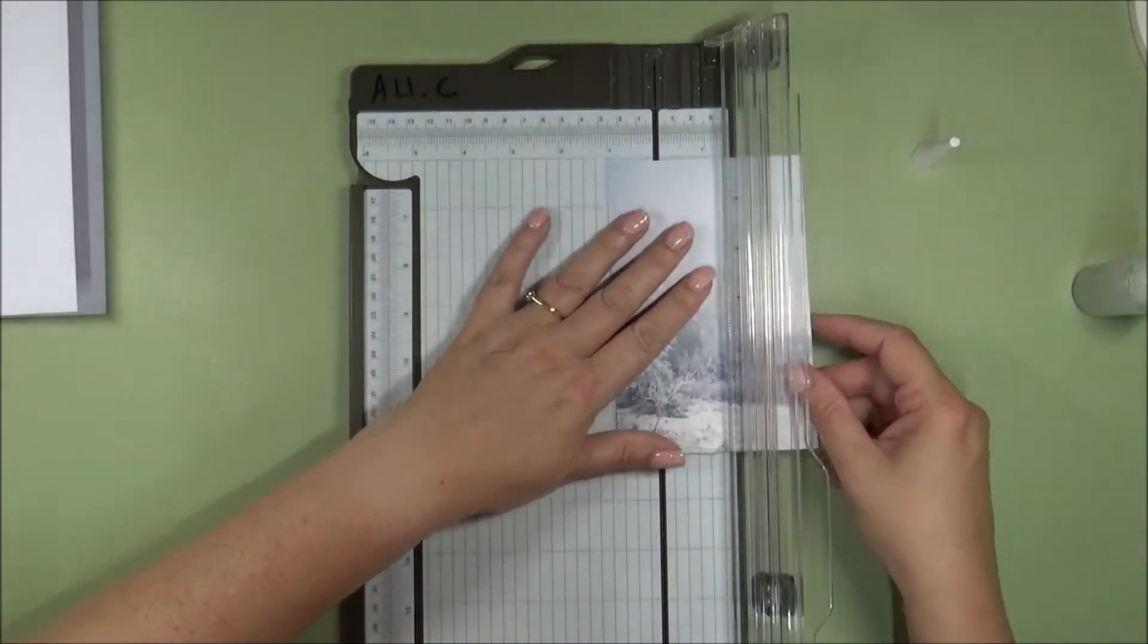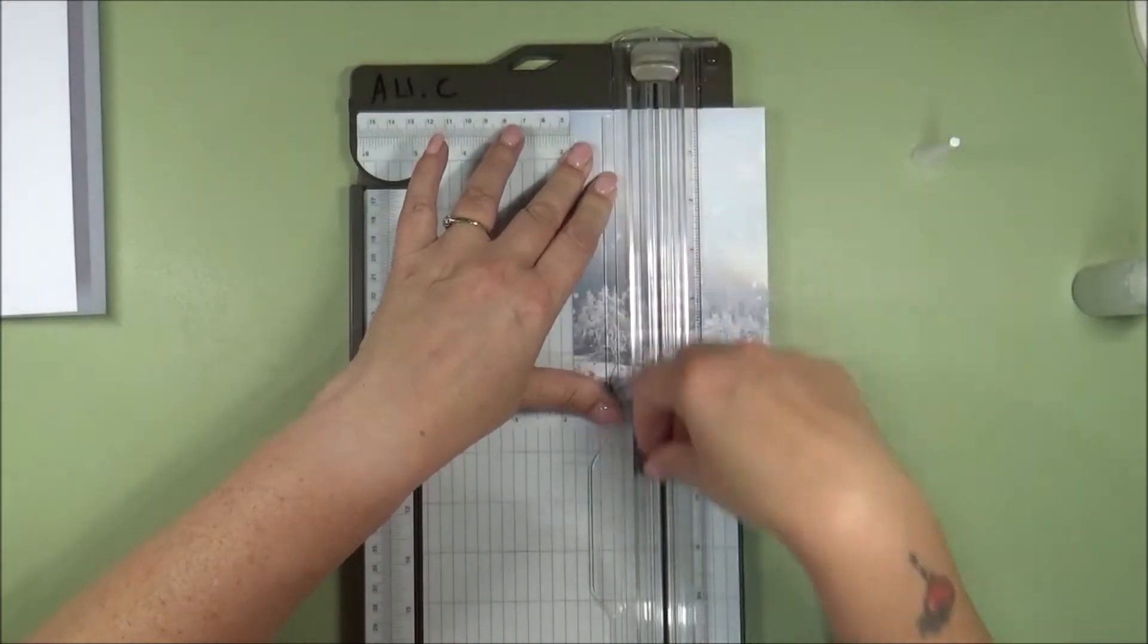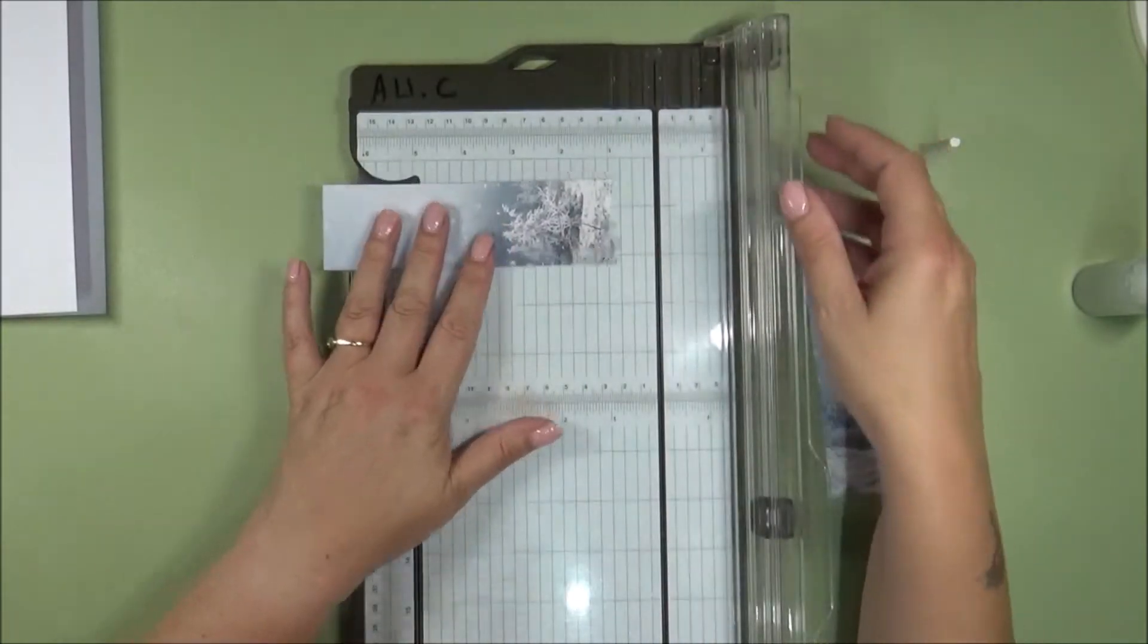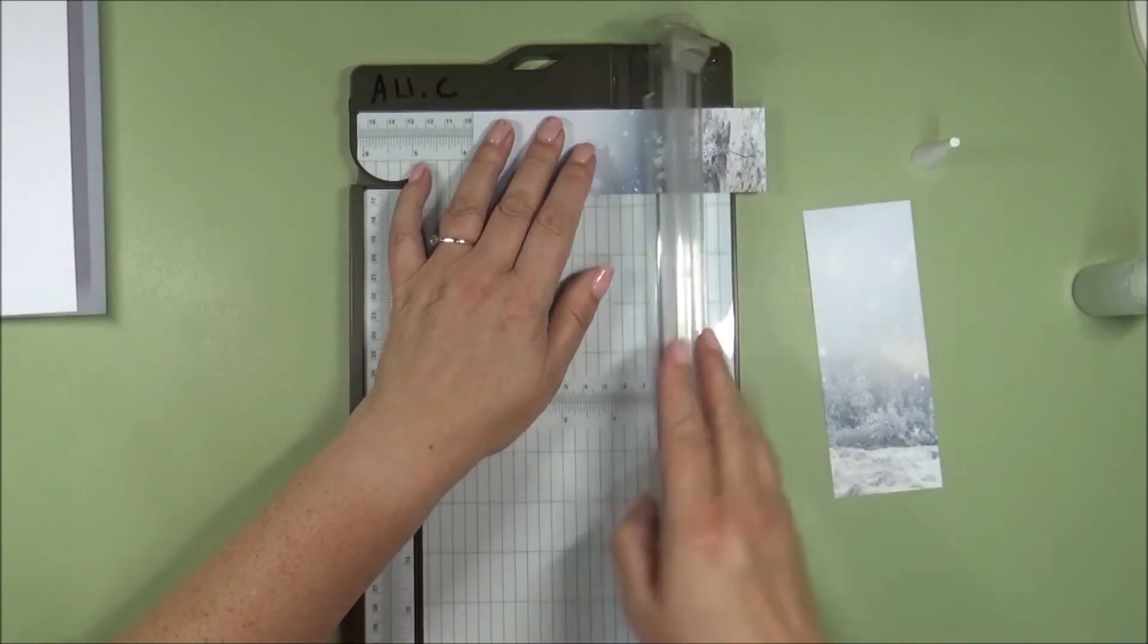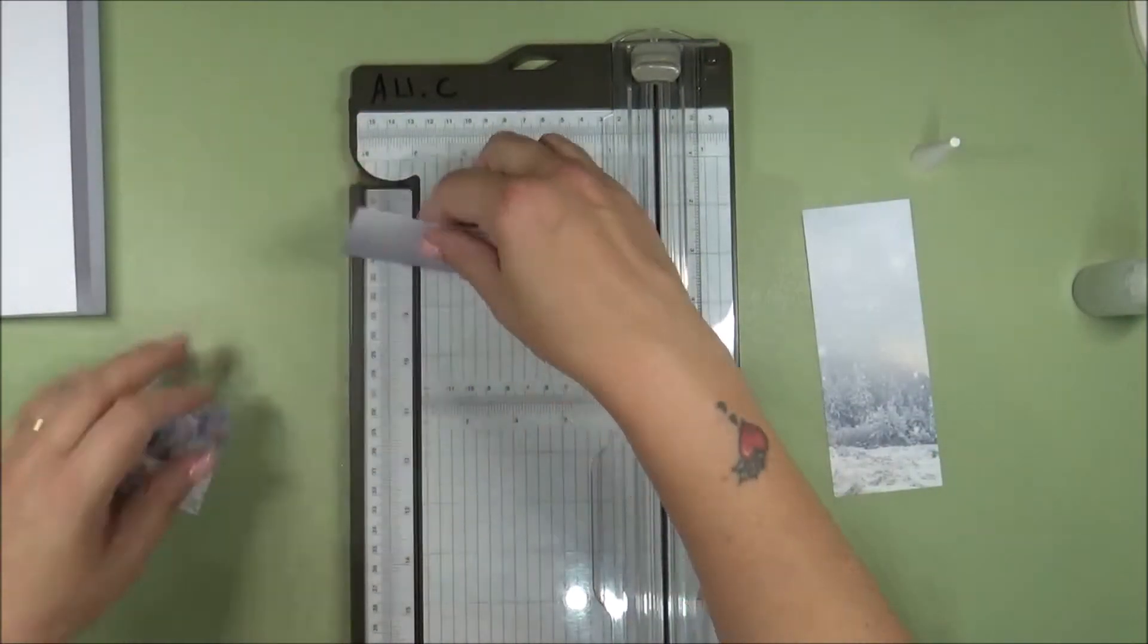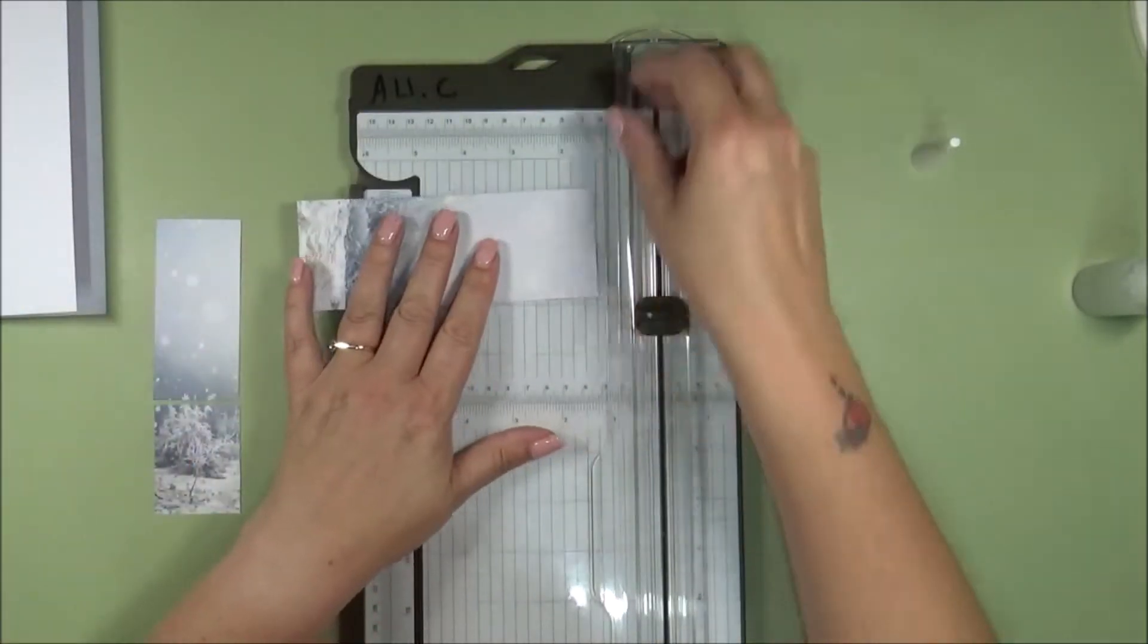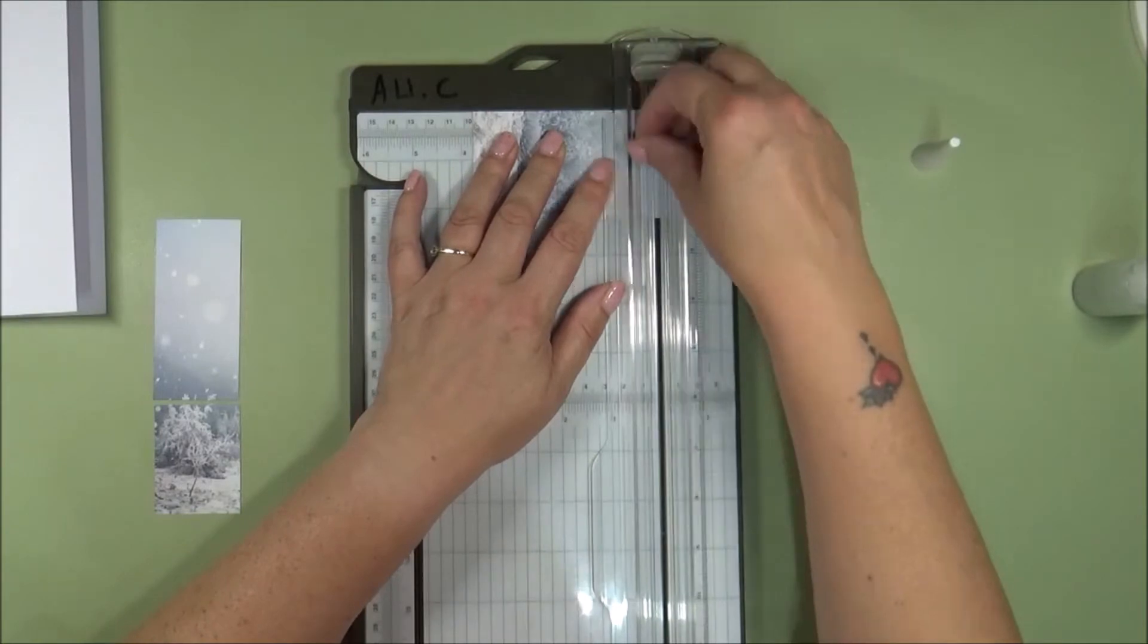Then what you want to do with your piece is we're going to cut it similar to like we did with the other card. So we'll first of all, cut it at 1 3⁄4. And then with your thin piece, rotate it so that you've got the bottom of your picture on the left hand side and cut at 3 3⁄4. And again, just put that to the side like that and then grab your other side and this time rotate it. So you've got the bottom of your picture on the left hand side and cut at 3 3⁄4.